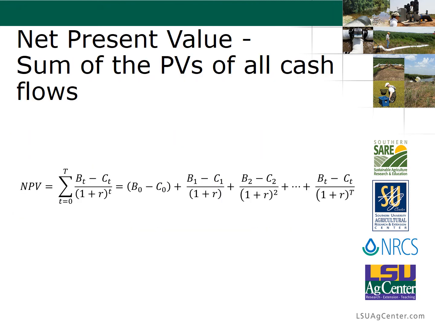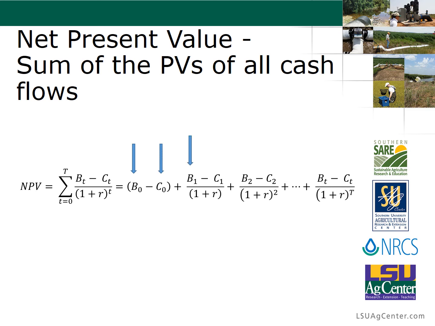On this slide you can see the mathematical representation of net present value. I will walk you through this notation and you will quickly see that it is a very simple representation of your net return calculation. To begin with, B0 represents the benefits one would accrue in this particular year, or the year in which a practice is adopted. Going back to our surge valve example, these are the overall benefits on your farm after adopting the new practice, which is the surge valve in this case. And number two, you subtract your total cost. Now this cost includes the additional cost that one has paid for that surge valve. So this representation, B0 minus C0, is the total net returns in the year of adoption of the practice.